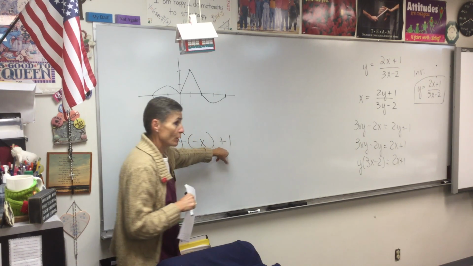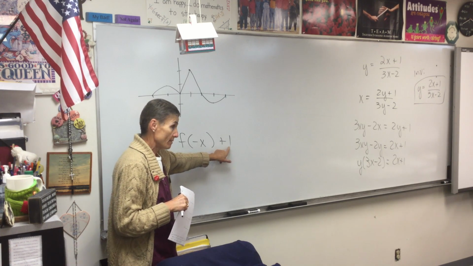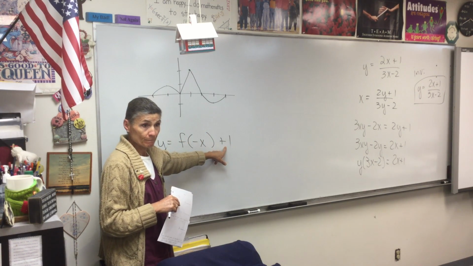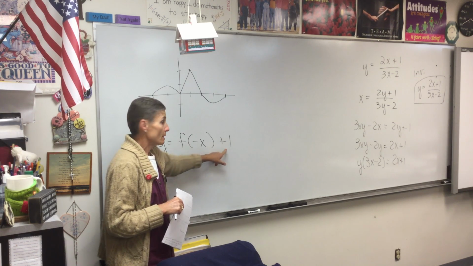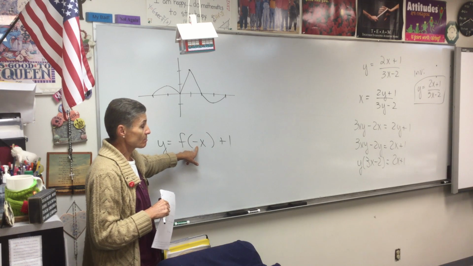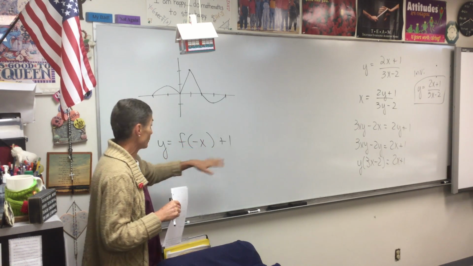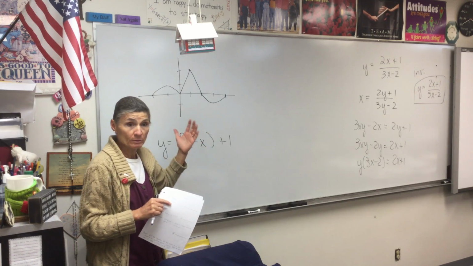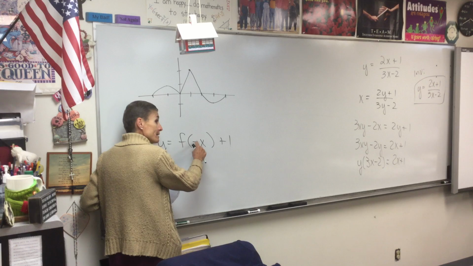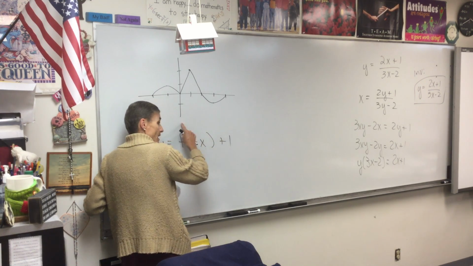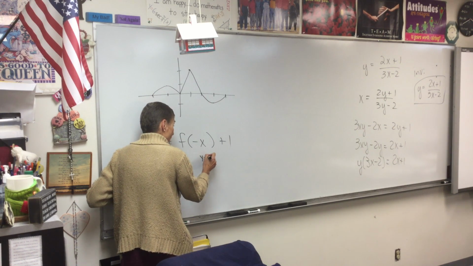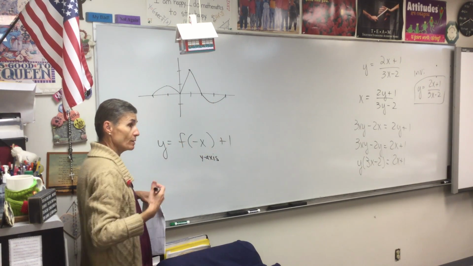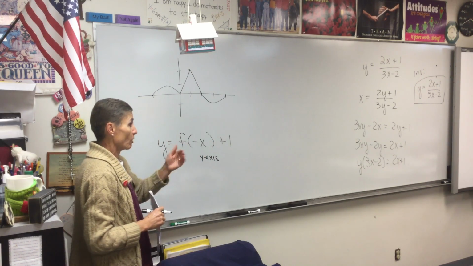Now, everybody in this room knows what that guy right there is going to do. Look where he is. That one is stuck out here. It's not with the X, it's stuck out here. So what's that going to do? Shift it up 1. Now, do you remember what this negative does? We haven't spent as much time with negatives. What do negatives do in general? Adding and subtracting moves you. What do negatives do? Flip you. And when you put the negative on the X, changing the sign on X, it flips you across the Y-axis. So that negative changes the sign on X. You go from a positive X to a negative X. You change the sign on the X, you flip across the Y-axis.